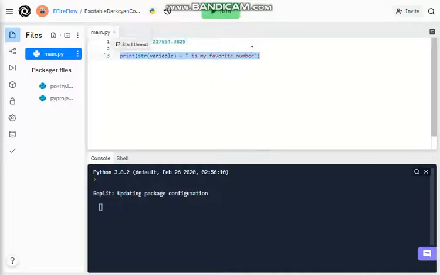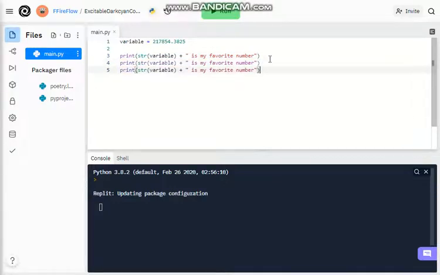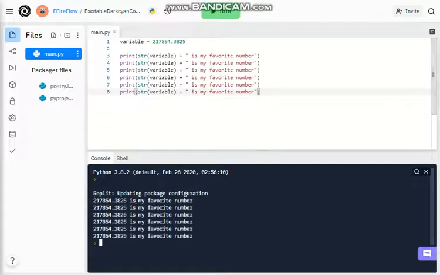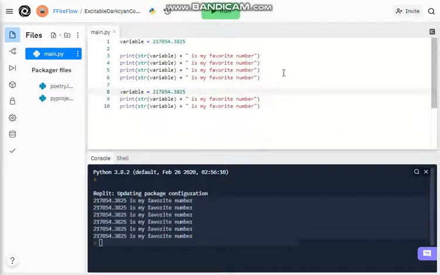So this is what would happen, and you could also change it mid-printing it out.